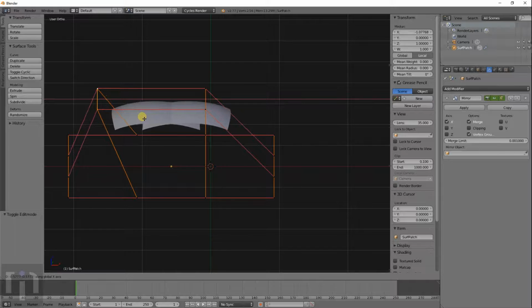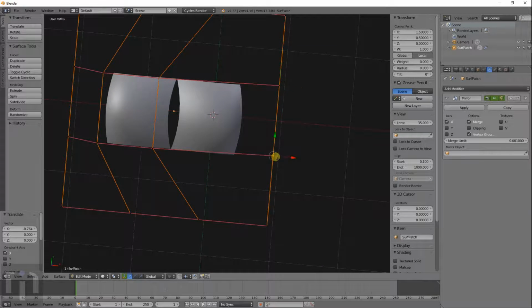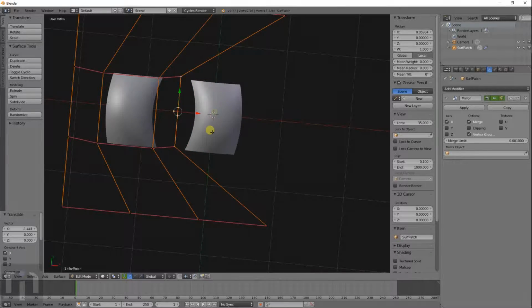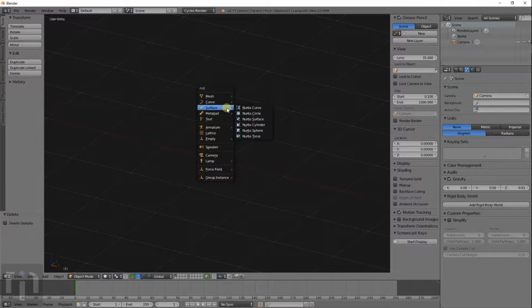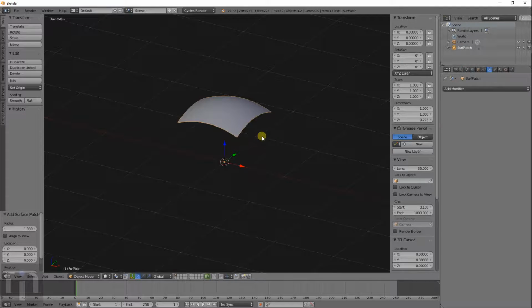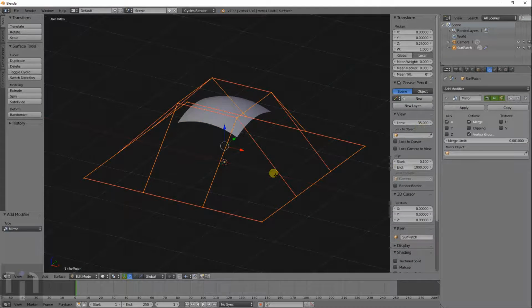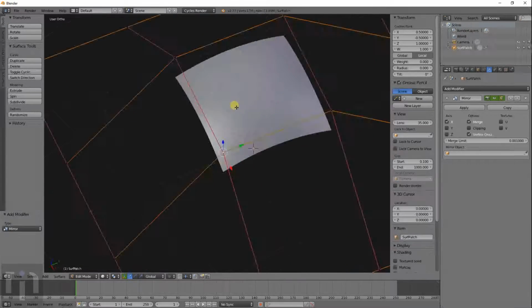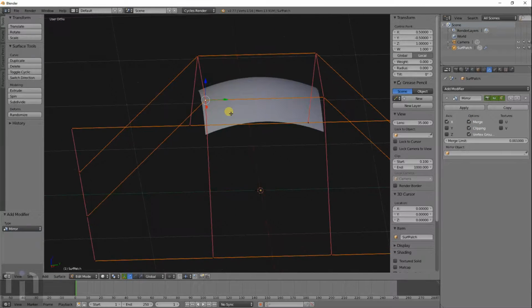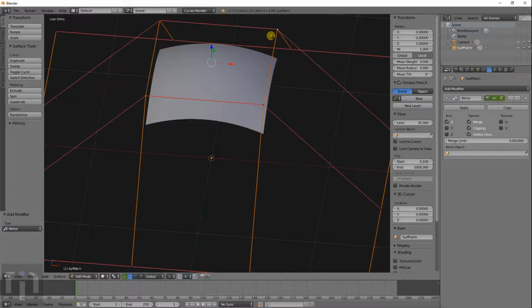So it does work with whatever surface you want to do. Let's try to do this again. Surface, and I'll just go to edit mode. And say we want to edit this. Turn on clipping. I don't know if it'll quite work with that or not.